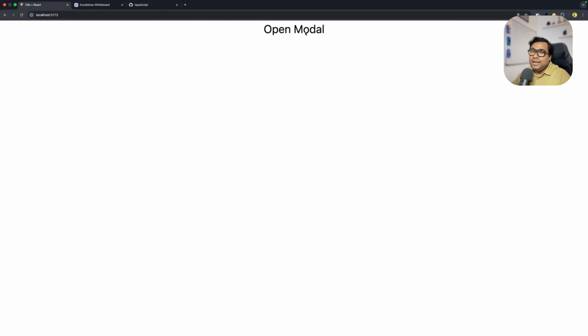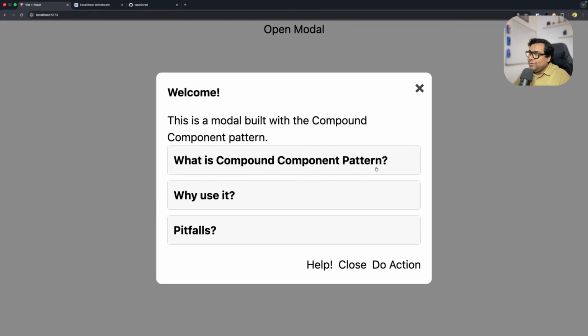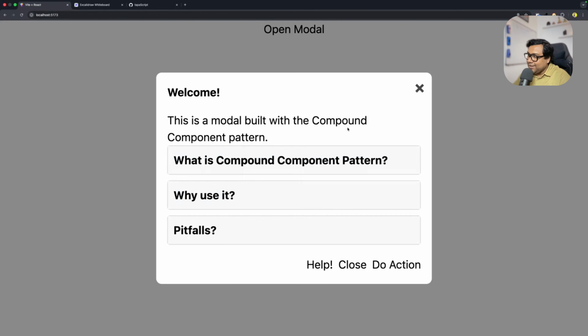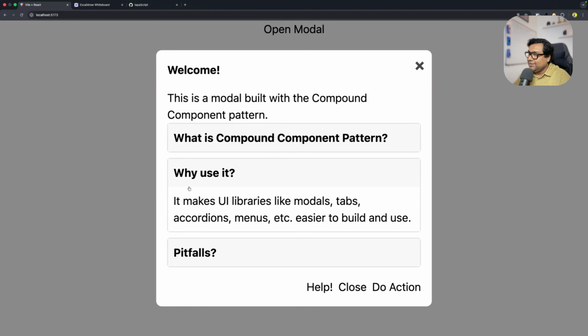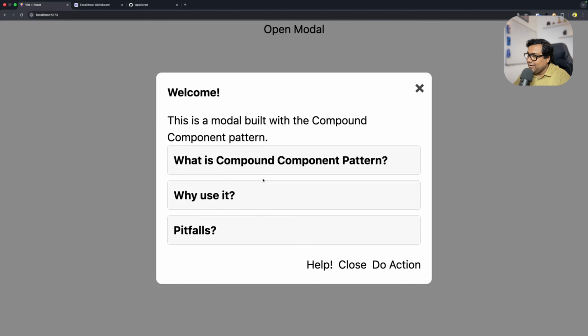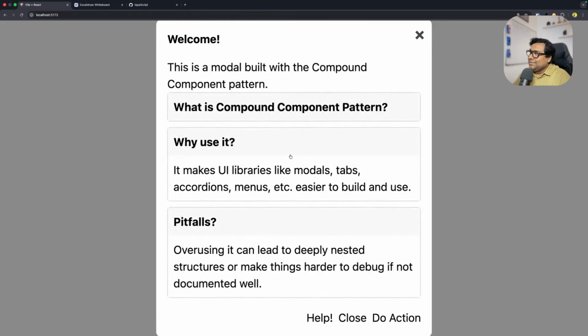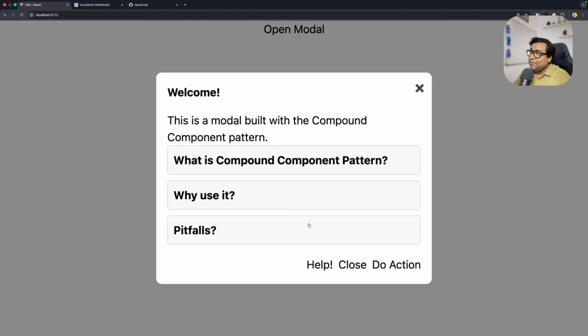Okay. So let's see how my accordion component looks within the modal. If I go back, I have this open modal. Look at that. When I click on it, my accordion item shows over here. If I click again, it gets hidden. If I click on it, it shows over here. If I click on it, it gets hidden. If I click on it, it shows over here. Okay. So you're seeing how flexibly my accordion is working within the modal.